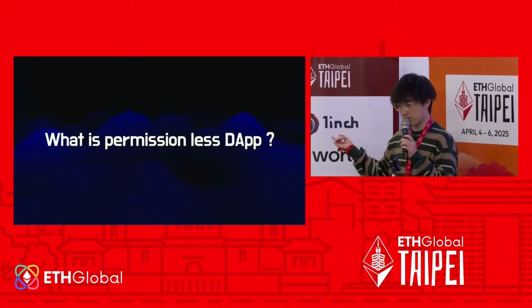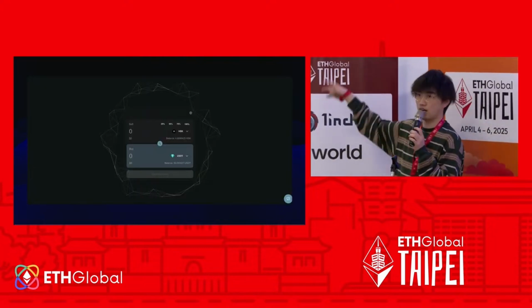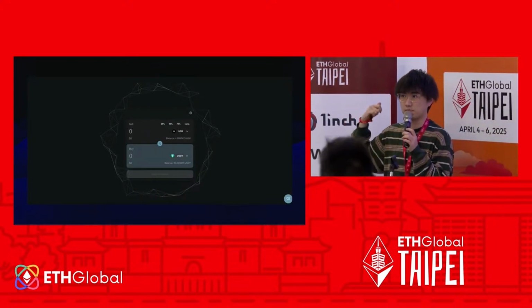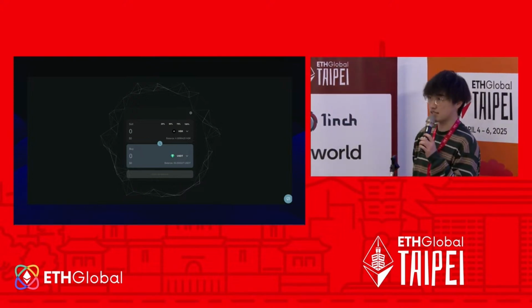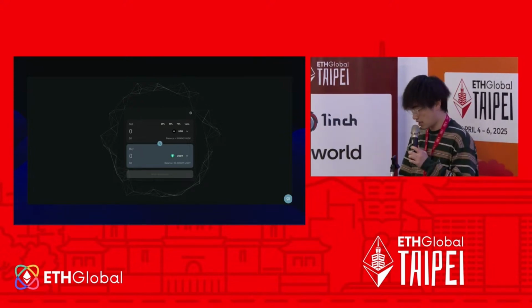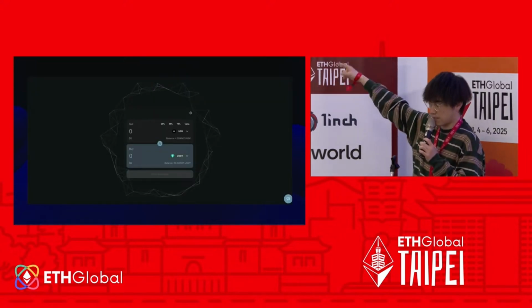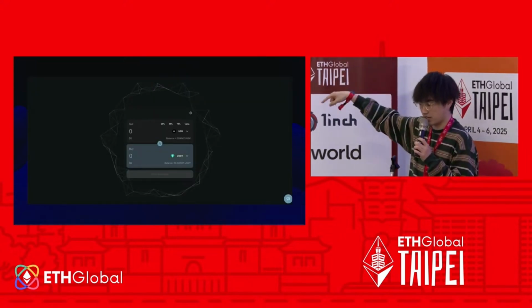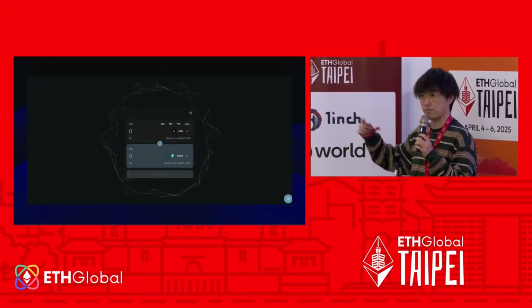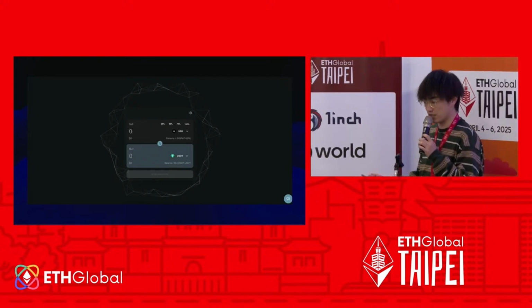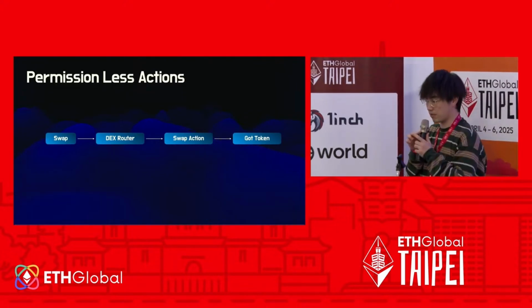The next way is, what is a permissionless dApp? Here is the DEX app on our chain. We all know what Uniswap and Pancake are, right? Here is the same project on our chain. This is a permissionless DeFi project. This means you just enter the number of the first token you want to sell, and you will gain the token from the second. Just like I will sell HSK and gain USDT in the wallet. You don't need any permission from this project. Here's the whole project of permissionless actions.